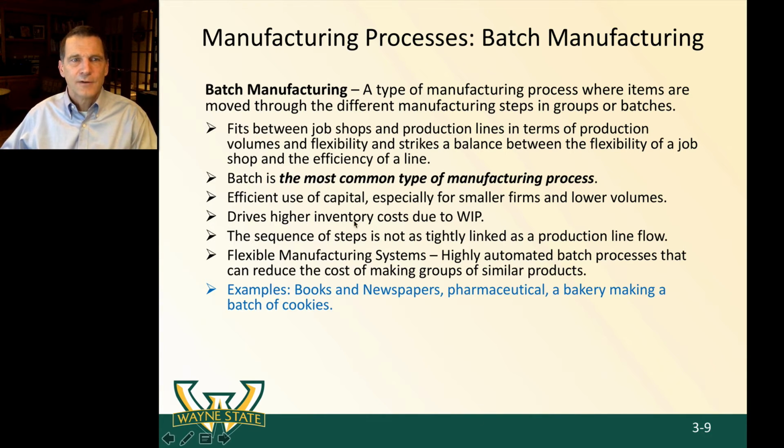There is a higher inventory cost due to work in process inherently when we do batches, and the sequence of steps is not as tightly linked as a production line flow. Flexible manufacturing systems using highly automated batch processes are something that firms, if they're willing to make the investment, find even better economies of scale in batch manufacturing.